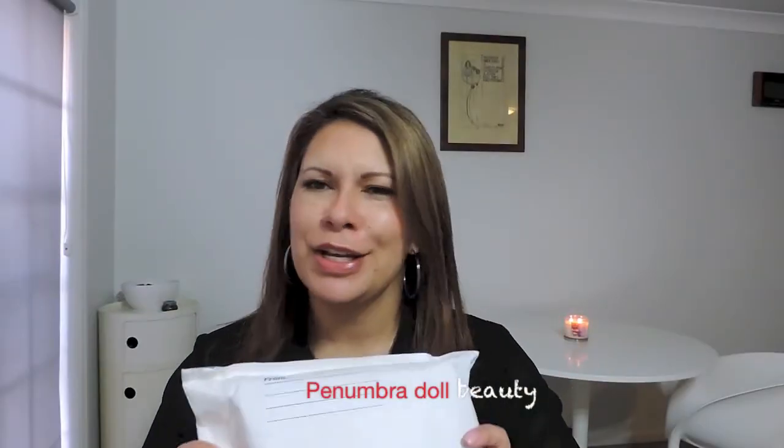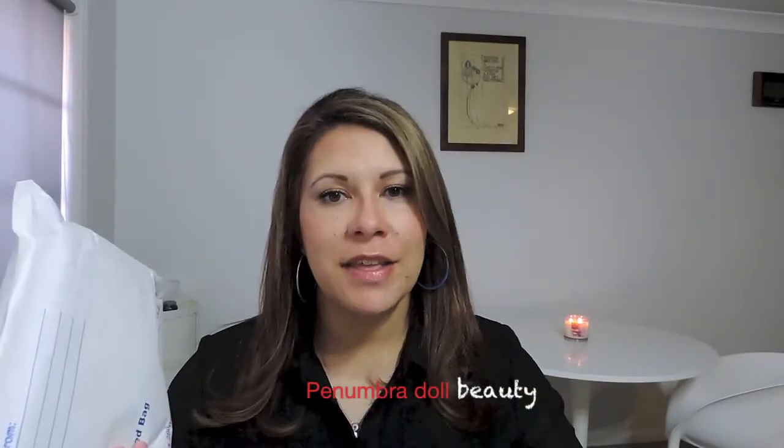Hi everyone, it's Tina from Numinole Beauty. I'm quite intrigued by this month's June box for Violet Box because it's in this padded envelope — I actually had to pick it up from the post office. I just missed the postman on the 5th. That's when my payments come out every month for $22.95, and today is the 19th of June. I got the notification a couple of days ago that it was on its way. It comes from Victoria, just so you can sort of work out if this box is for you.